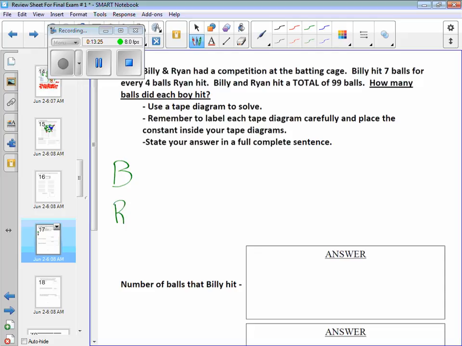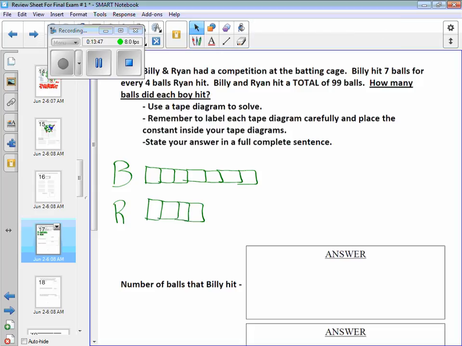It's been a long time since we've done tape diagrams. After you make your boxes, stop. Talk to the crowd. And as she's doing it, I'll just remind you guys, your tape diagram is always your given ratio. So if we have 7 for Billy and 4 for Ryan, that's a 7 to 4 ratio. Make 7 boxes for Billy, 4 boxes for Ryan. All of those boxes together, and Paige will answer this, equal how many baseballs?